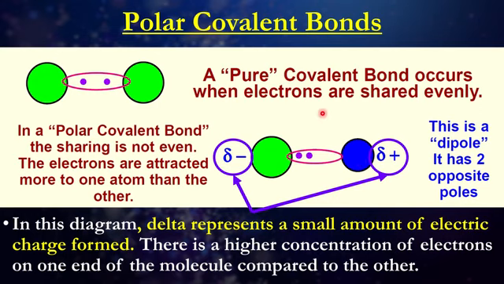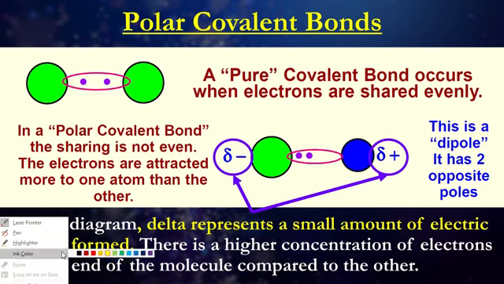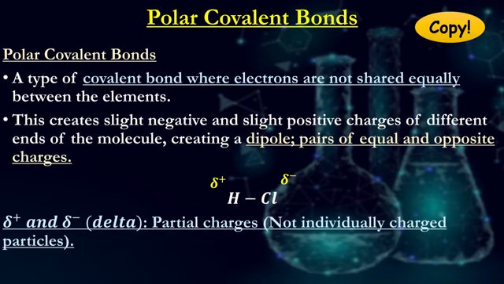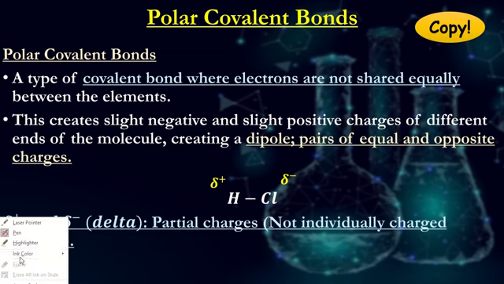Now, a famous example of a polar covalent compound, you drink it every day, you need it every day, H2O. Water is an example of a polar covalent compound. That's why water is really good at dissolving ions such as table salt. But we'll get into that a little bit more as well. All right, the next we have is just this. So just a little demonstration of what these mean.